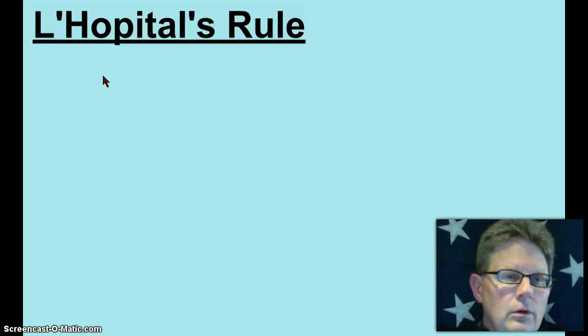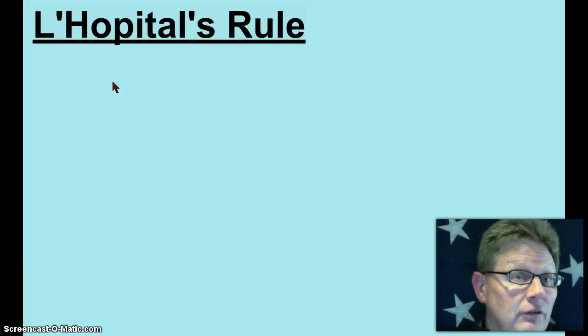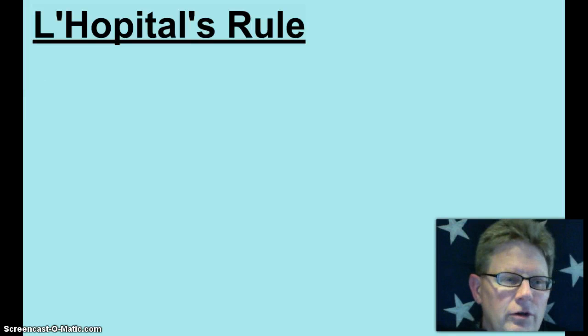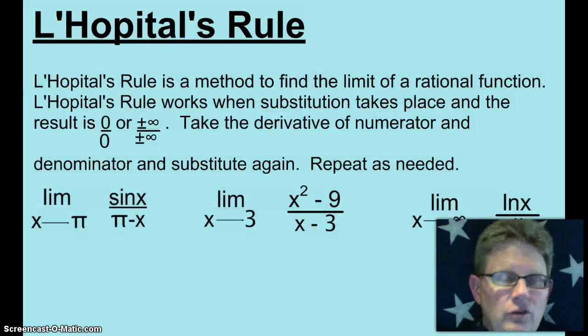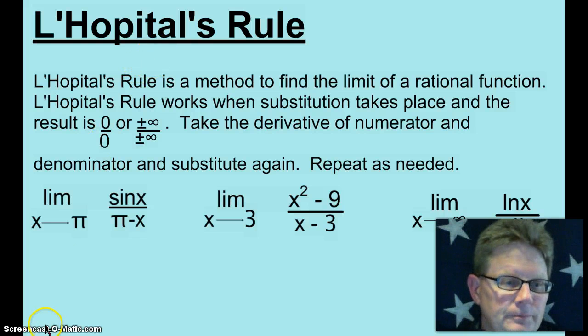Alright, so L'Hopital's rule is a device to make finding limits a little bit easier. Some limits anyway. Rational function limits. So anything that makes rational function limits easier, it's all good with us. So these first three, I don't want you to take notes on them. I just want you to watch.